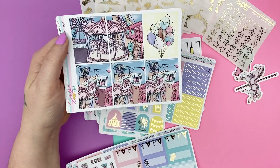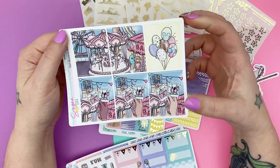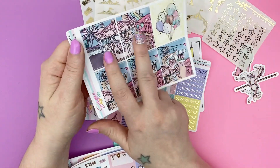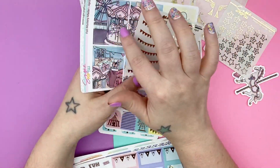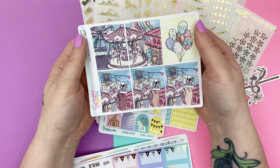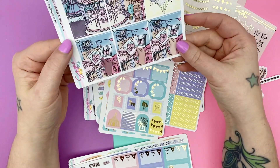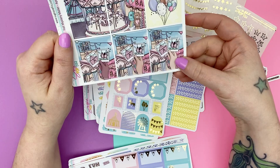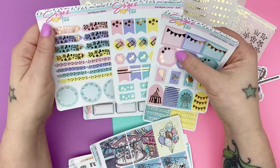This month we have six extra boxes — every month it won't be the same; it really depends on the kit and the collection. You have this double box which doesn't have any foil on it, but I thought it would be fun for you to add your own — your own little banners or stars, or just leave it plain if you don't want a lot of foil. Then you have this extra balloons foiled box and then these three skin tones where there are little foiled confetti bits around the Polaroids, which I thought was a really subtle, cute touch.